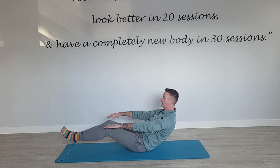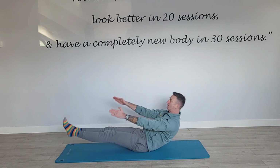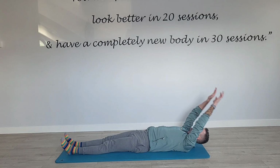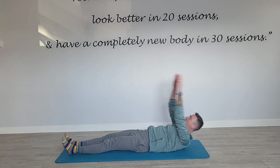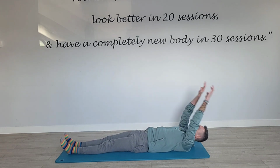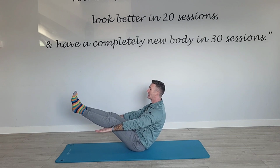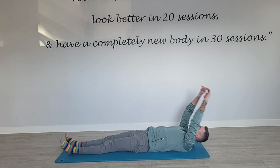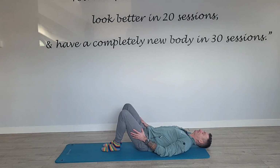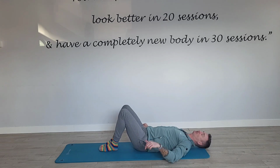Lovely. And then I'm going to take the two legs into our kind of V-sit position. So as I come up, take the two legs up to meet it. These are called teasers, really hard. I'm gonna do three of these. And one more. That's what I love about the mat. You really do have to do some really hard stuff and there's no hiding from it. Okay, perfect. If you didn't like them, jump back on again.